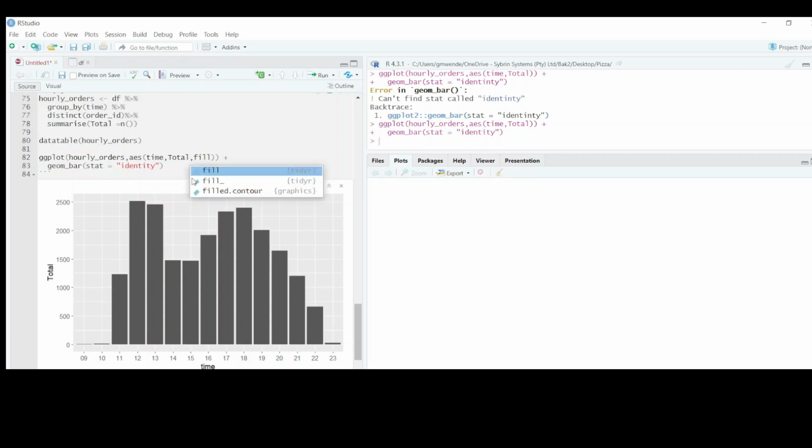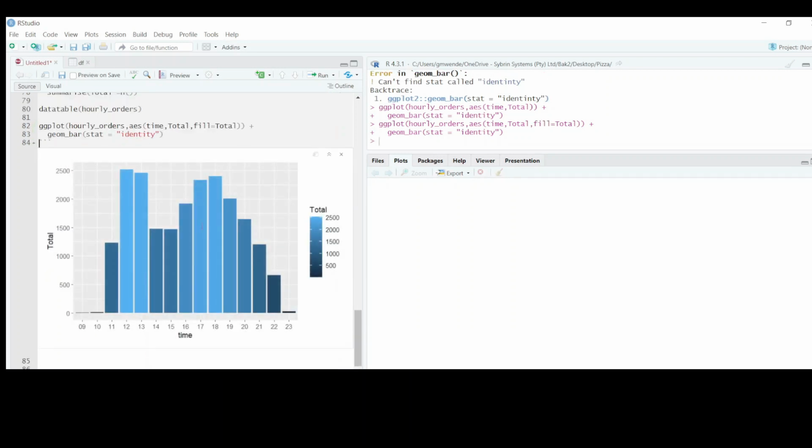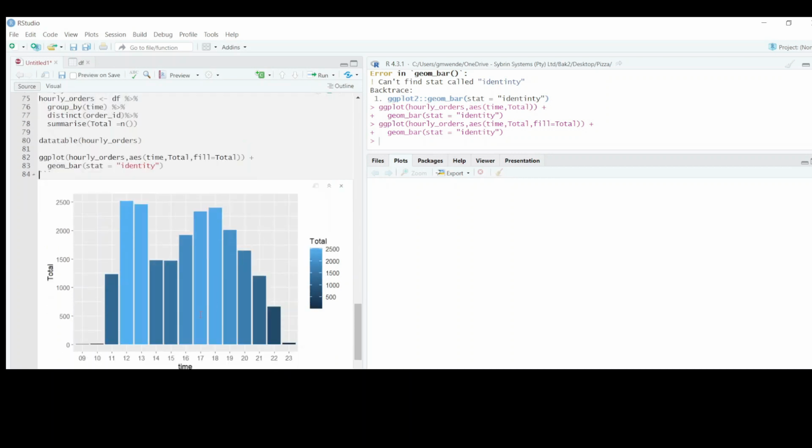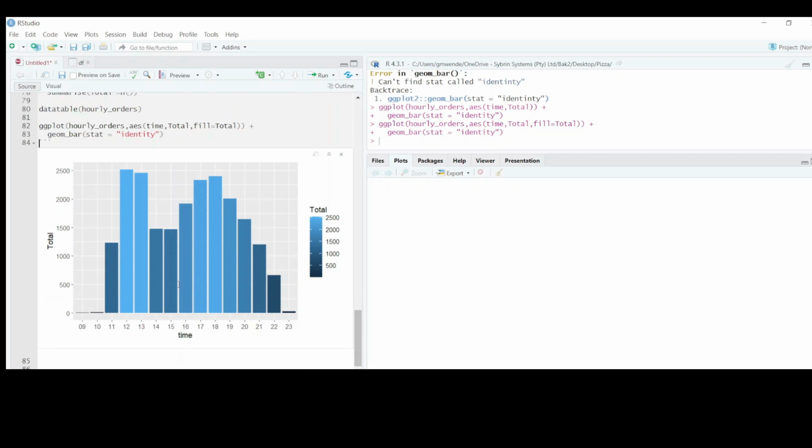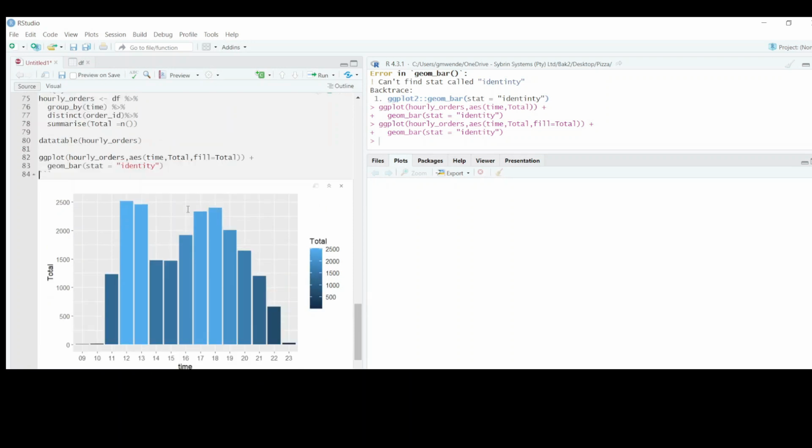So fill equals to, and fill with the totals, or no, you can fill the time as well. Yeah, so you can see 9, 1 order like that. So that's how our bar chart looks like.